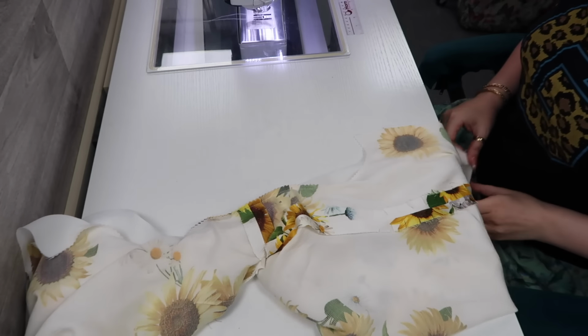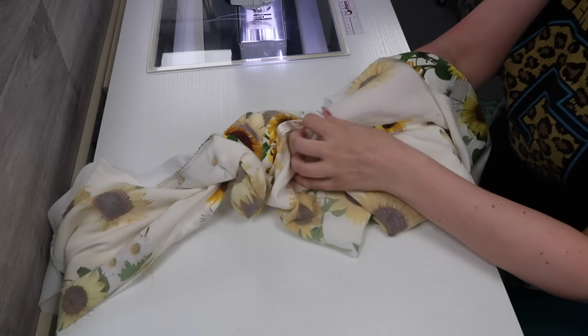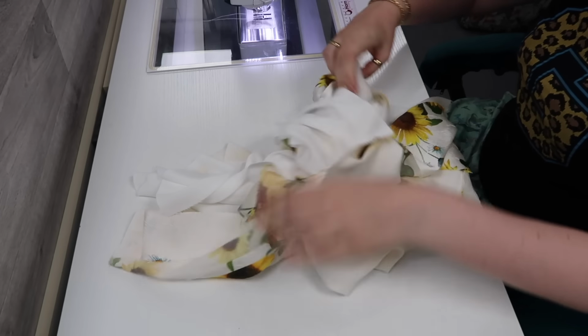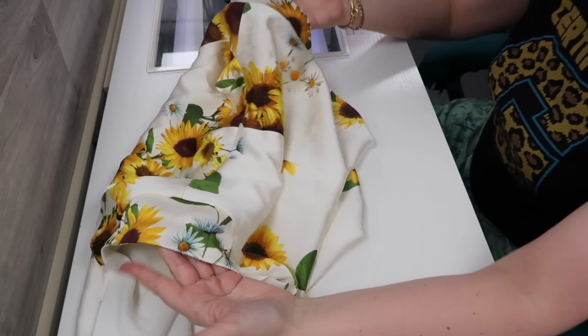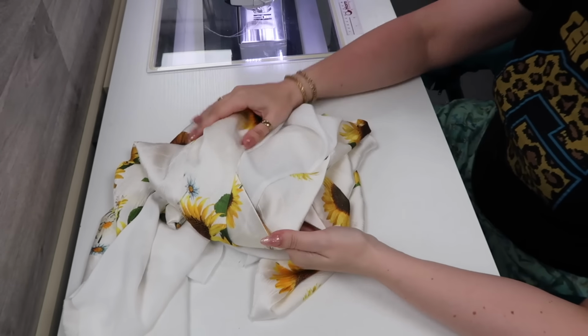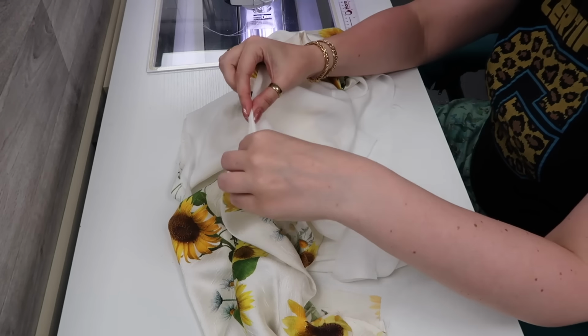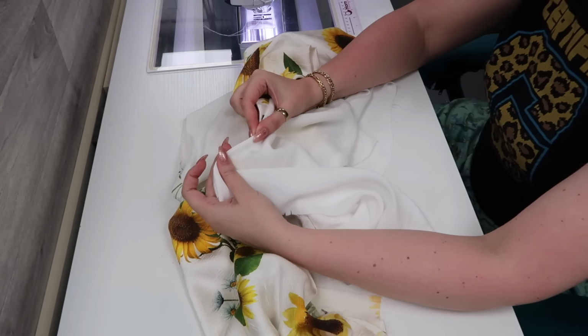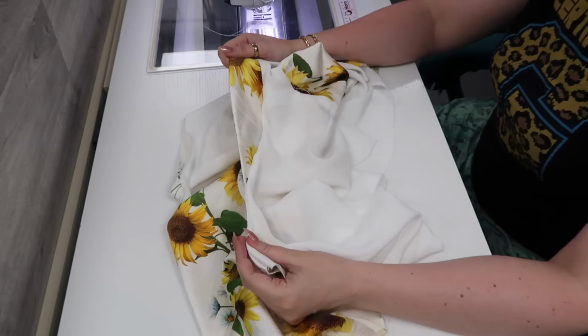Second armhole is complete. So again, just reaching through. Doesn't matter if you're reaching from the front or the back. Just pull it all the way through. And there we go. So I've got two beautifully finished armholes. So I'm going to go and give those a press. Like I say, I'm going to press them from the lining side and just make sure that I can just about see a teeny tiny peek of the outer fabric showing, so that the lining definitely stays on the inside. Once that's done, we can sew up the side seams.